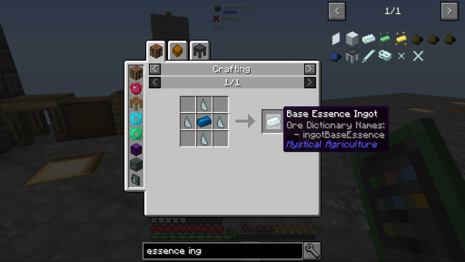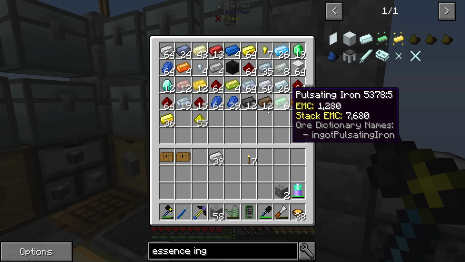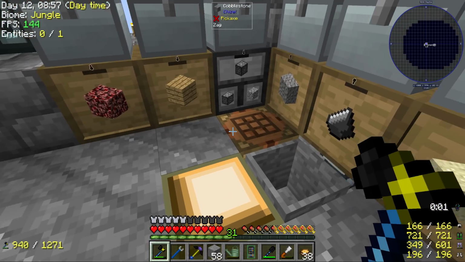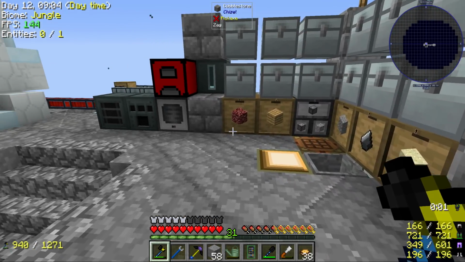I don't think we have that, actually. Do we have mithril or mana infused? Lead. Cobalt. This is mana steel. That's not the same thing. I don't think we have that. I think we can probably sift it. Or is platinum going to give us that? Maybe we can find it in the Nether. I'm not sure. That's quite interesting. I wonder if this is the same platinum. Because I know we can find this in the Nether.